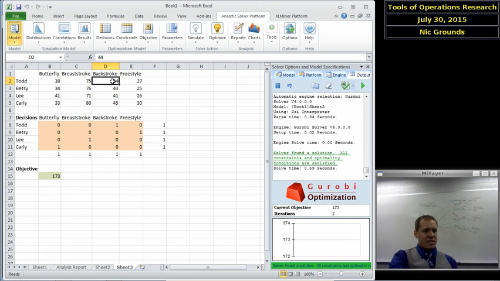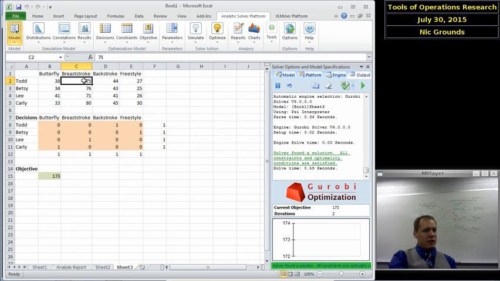Now, obviously, if Todd was really bad at the backstroke, much worse than everybody else, we'd probably rather him swim something else, right? Turns out he's only 3 seconds slower than the fastest swimmer of the backstroke. So we're only 3 seconds worse than we would have been if we'd had Lee swim the backstroke instead of Todd. Whereas if we had Todd swim the breaststroke so that Lee could swim the backstroke, he's 4 seconds slower than Lee at that. Right? So it makes sense why we'd rather him swim the backstroke, not the breaststroke.